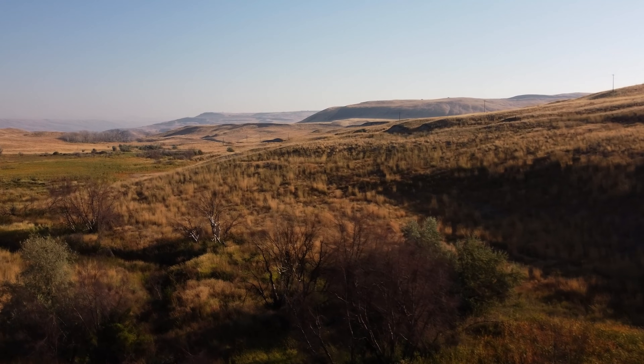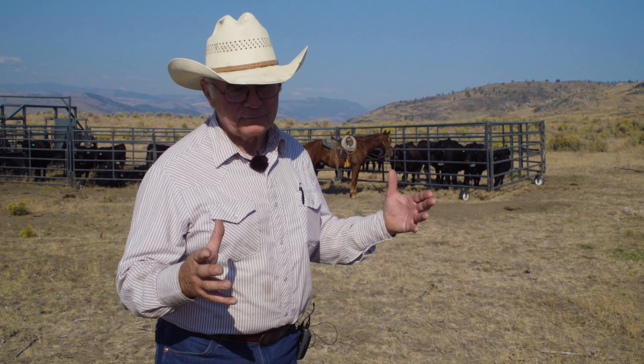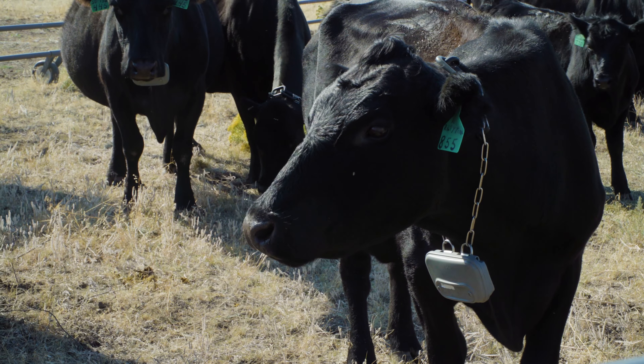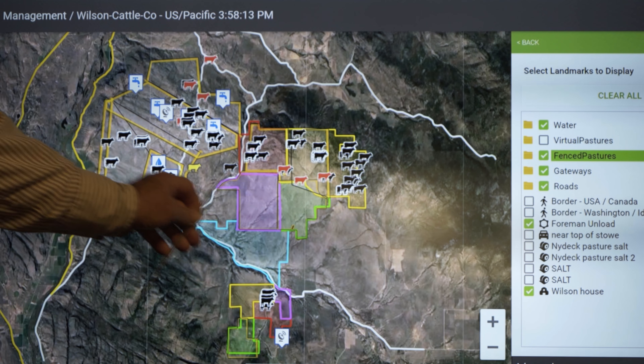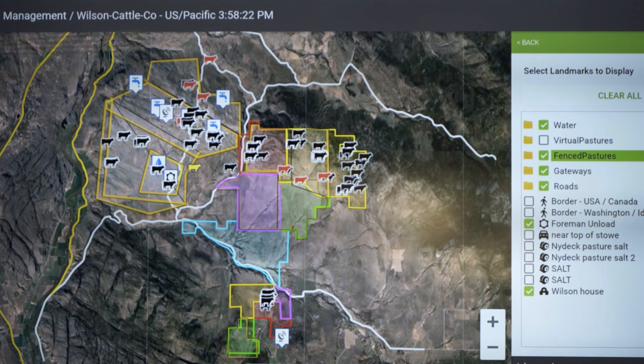My great-grandmother and grandfather homesteaded about a mile and a half from here. We're sitting on part of a 9,000-acre block, plus other land we lease, which makes it 15,000-plus acres — and I can't afford to fence it. We have 270 head in the breeding group and overall 500 head of cattle. If we're going to manage this effectively we need some type of boundary, and we didn't financially want to build fence, so virtual fence was obviously a good choice. This portion we had leased and built new fences on in 2015, which is approximately half of the total acreage.